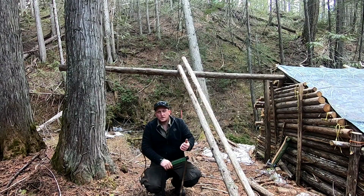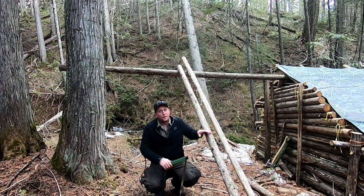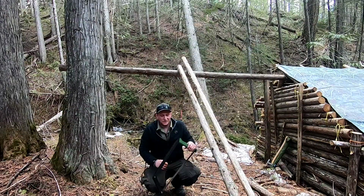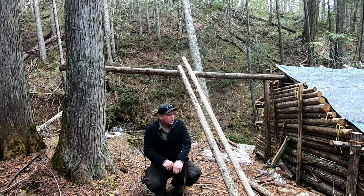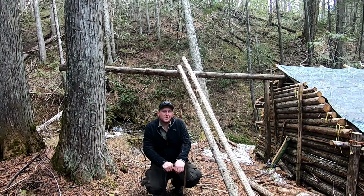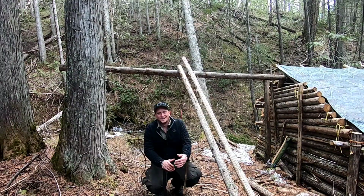The first reason I picked this location, there's an abundance of fallen timber here. This took me 10 minutes to go collect. The saw makes short work of these logs out here. They're nice and dry. So yeah, that's reason number one. Reason number two is this challenge is twofold. I will now have a chair for my fort, so it's a win-win.